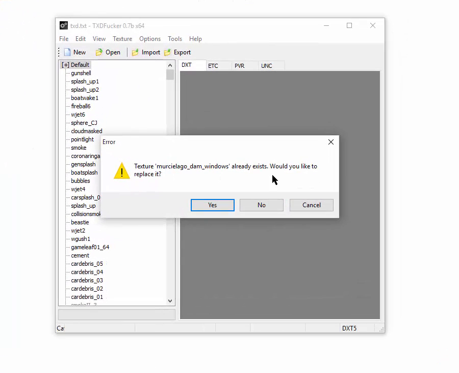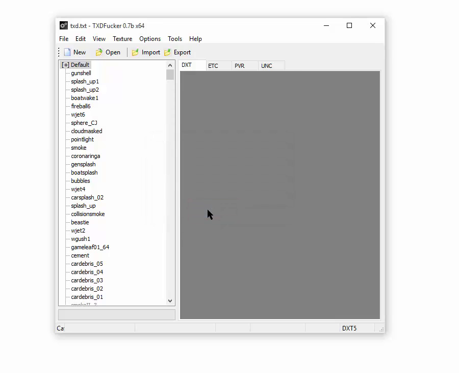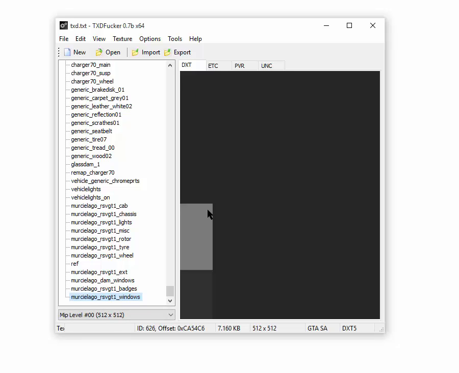It will ask you would you like to replace it. Click yes for all, yes. Now it can take time replacing these textures, so don't close TXD Fucker even if it is not responding. Just keep waiting. It can take up to 5 minutes or more depending on the texture.